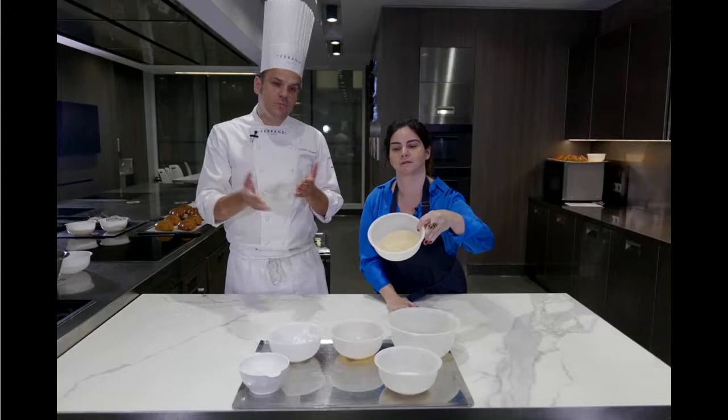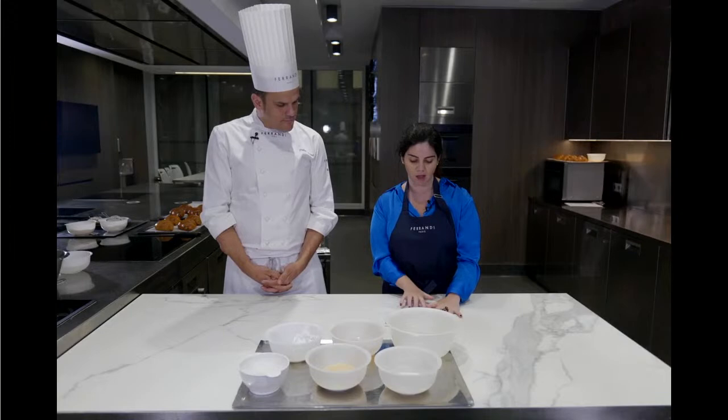Okay, so, and the proportions that we have today. We have 100 grams of butter. Can you tell us a little bit about the consistency of the butter?